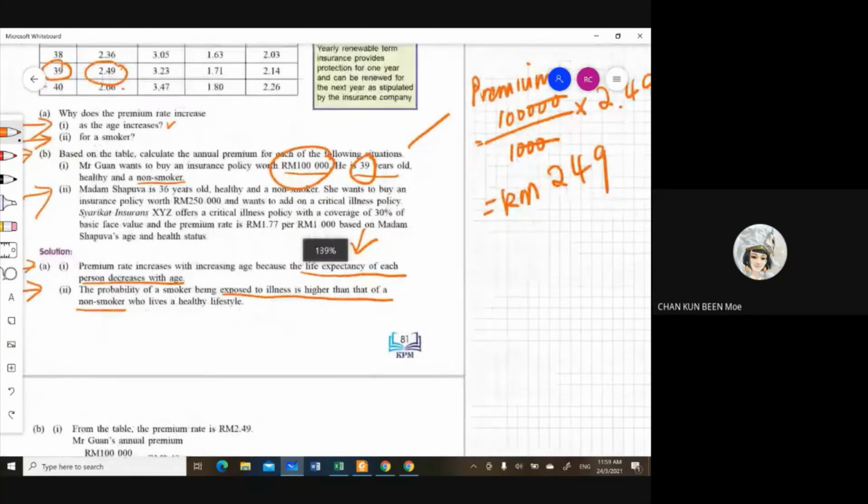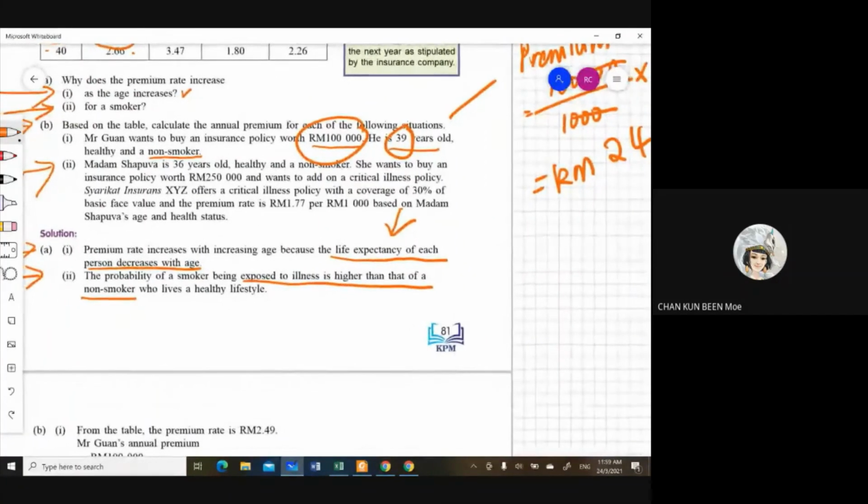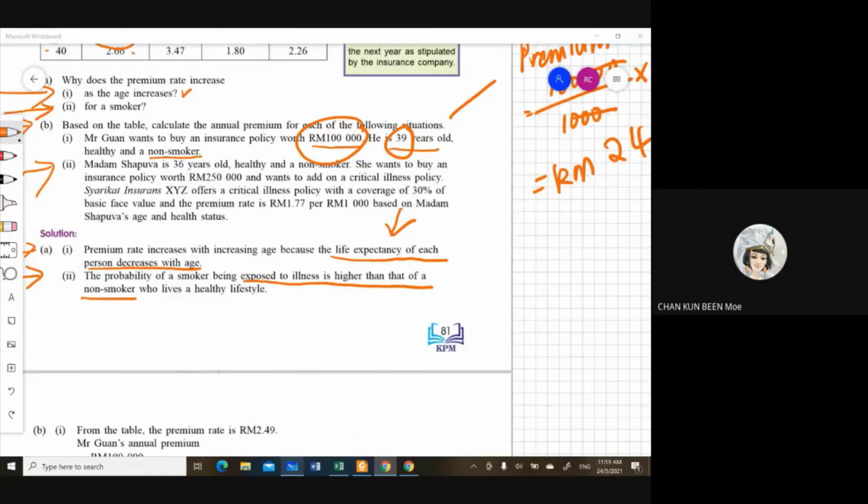Do you have your book with you? Maybe it's easier for you to see because I have to show you many things over here. Do you have your book with you? Class? Yes, we do. Yes. So you can see, if my wording is very small over here, then you just refer to your book, page 81, this one.